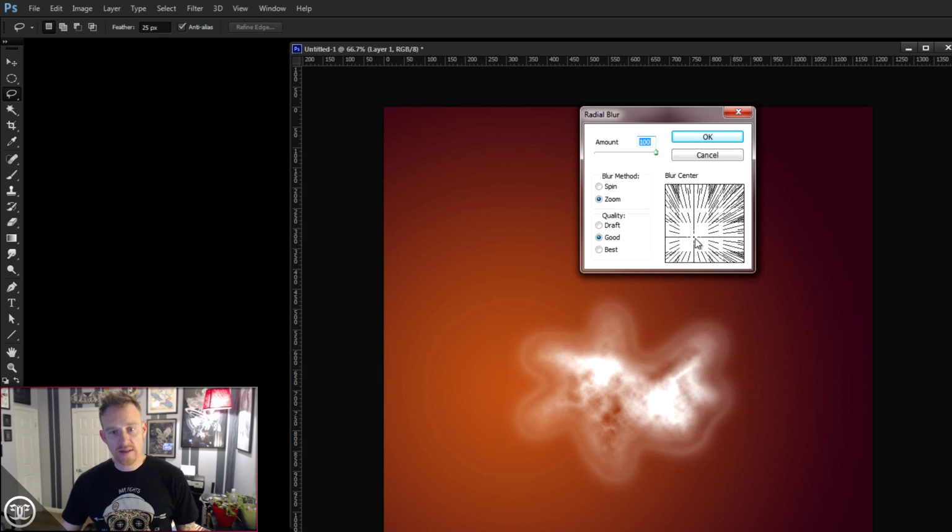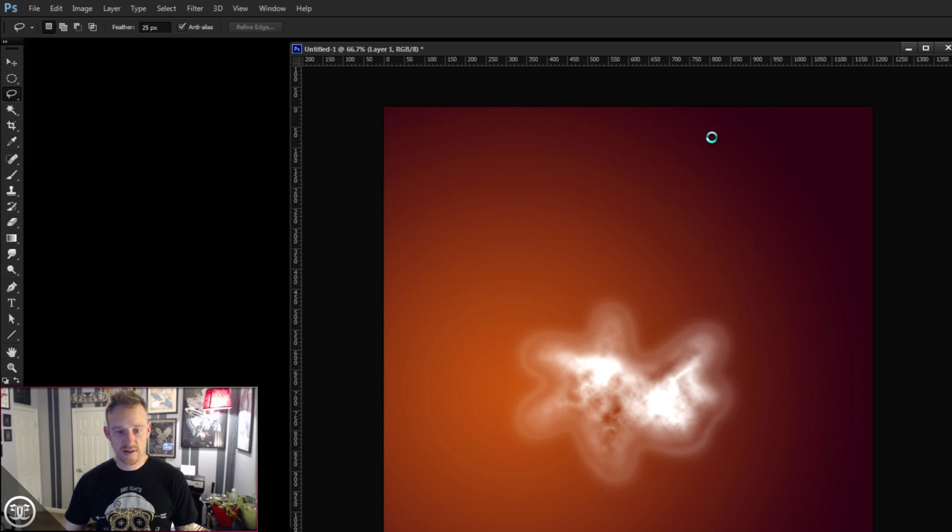This is the point of where the zoom blur is going to start, the radial blur. So as you can see, imagine this whole box is your 1200 by 1200 canvas, and where this point is, is where the blur is going to start. So I'm going to have it just kind of right bottom left, a little bit from my blur shape here, my explosion shape. So I'm going to press OK, and you're going to see that's going to kind of blur more towards the right.